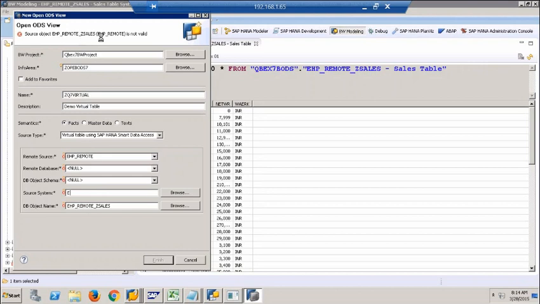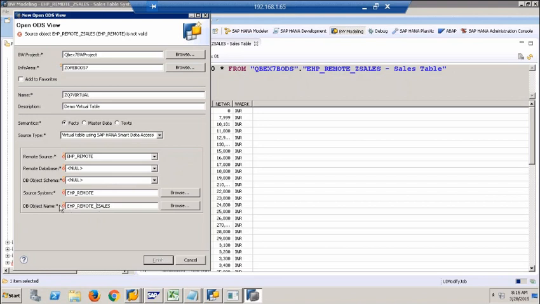EHP underscore remote sales is not valid. See, my table is Z sales, and this is your source system name, right?